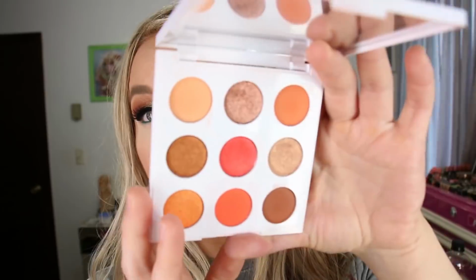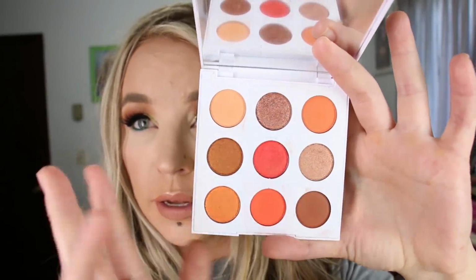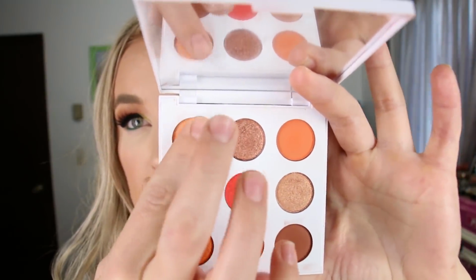It gives a real tangerine bright eye, and then I paired it with a similar bright peachy coral lip, and I was just, oh, I should have worn it today. It was so pretty. And I still really feel like you can't beat Colourpop's price and quality of their shadows. They're really, really good and really affordable. The only thing about this one is I do wish that there was a matte brow bone highlight in here, so I incorporated, I believe it was Burberry's Trench, when I used it. We've got 4 mattes, which are these 2 in the corner and these bottom 2 right here, and everything else is shimmer. Let's swatch them.